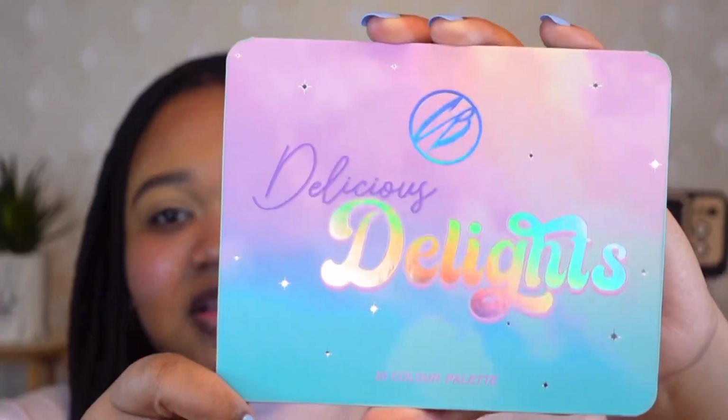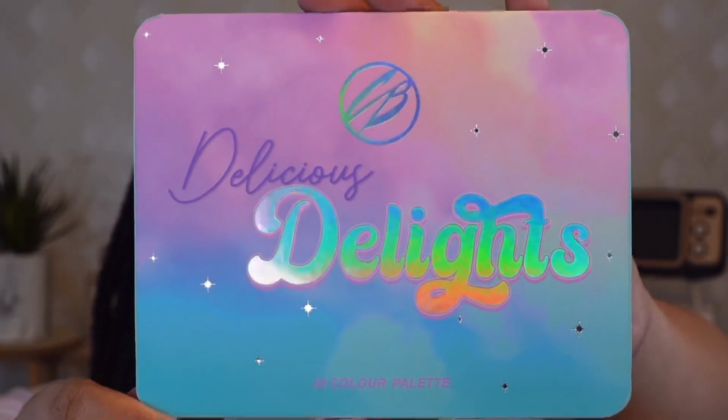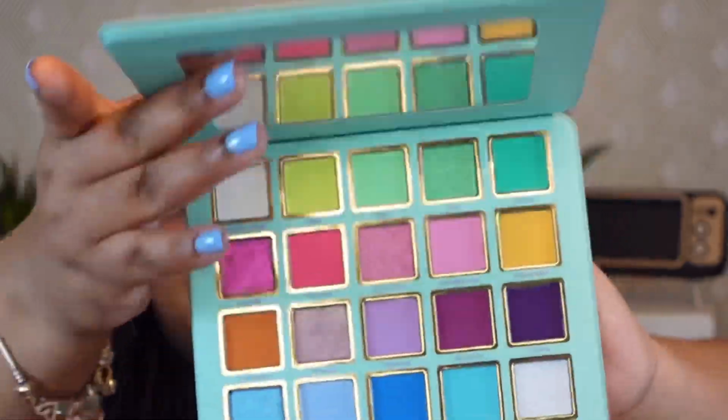So I am doing a review and also a tutorial along with some swatches of the new Cosmic Brushes Delicious Delights palette. Look at the packaging. This palette launches June 23rd at 1 p.m. Eastern Standard Time. This palette retails for $31.84 in USDs. So I want to show you the palette.